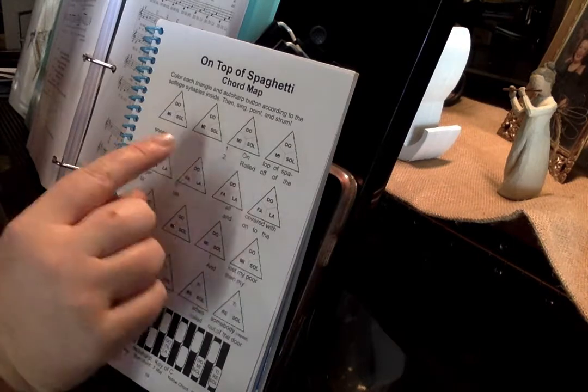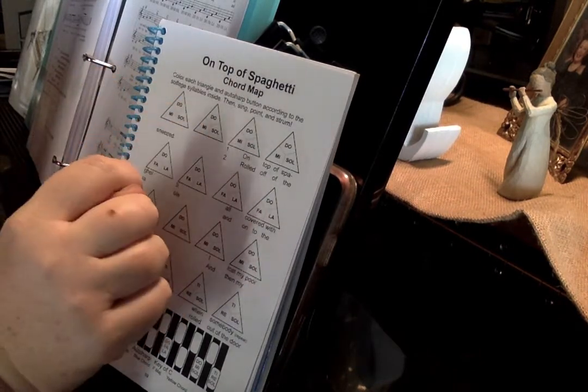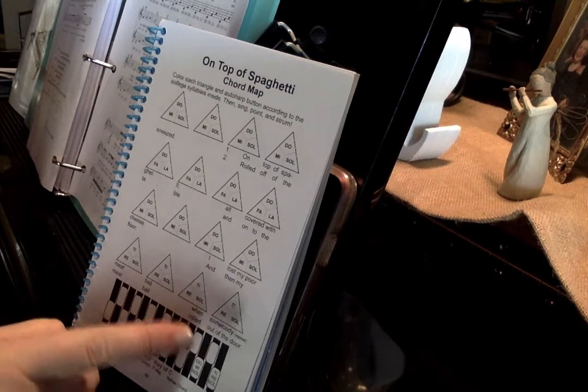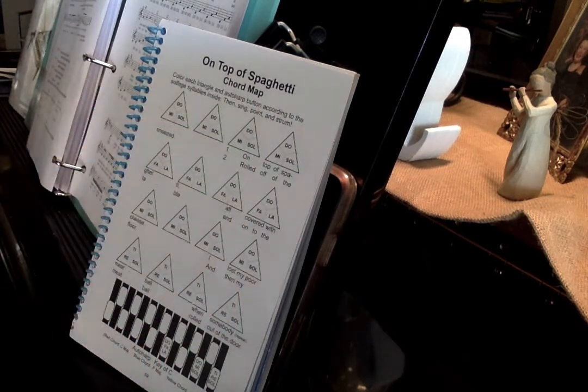So how we're doing that, so it's slow, slow, and you can follow along with the words. Okay, so I'm going to start at the beginning, and I'm just going to sing and play, all right? I'll probably tell you second line, third line, and fourth line, all right? When we get down to the fourth line, at the beginning, we're going to sing the first verse, then we're going to jump back to the top and go all the way back down for the second verse. One, two, three, here I go.